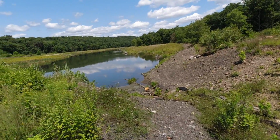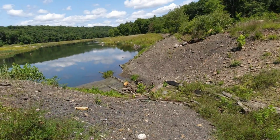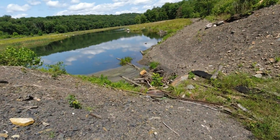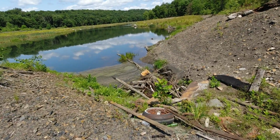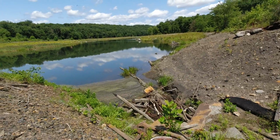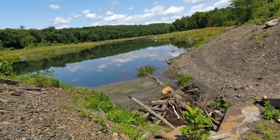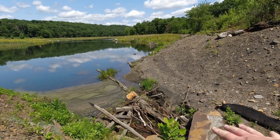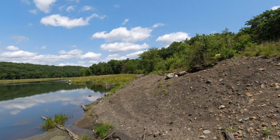I'm gonna take you down here and give you a closer look at it, but this was pretty remarkable when myself and Andy found it. We saw a stone structure on the other end near the outlet, and we're thinking, what the heck is that? And it is an old culvert constructed many, many years ago to divert water from the lake into the outlet area, which is still serving its purpose today. But when the lake was full, obviously the water wasn't really moving here because it was already underwater. The water was being channeled through that break just up there.